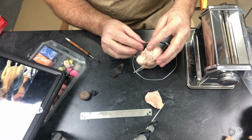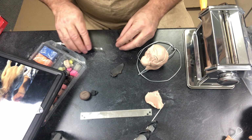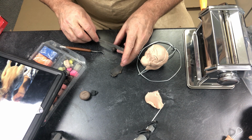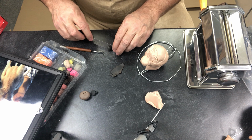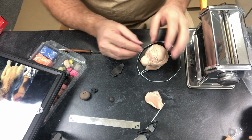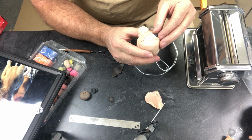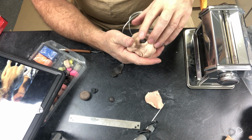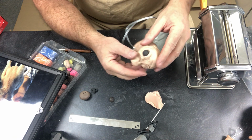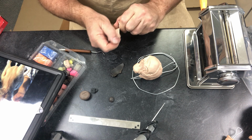and a cheekbone. And so what I'm going to do is I might be able to use only half of this. Let's see if I can do it. All right, so I might be able to use that one for the other side. And I'm doing this as an example. I want you to be able to see how the process is done. Normally, when I place one eye, I would place the other one at the same time so that I would make them symmetrical. But instead, I'm just going to try to get through some of this so that you can see the process.